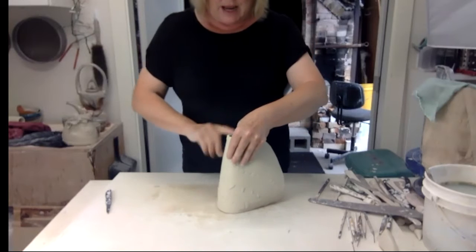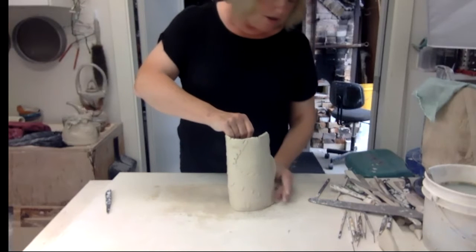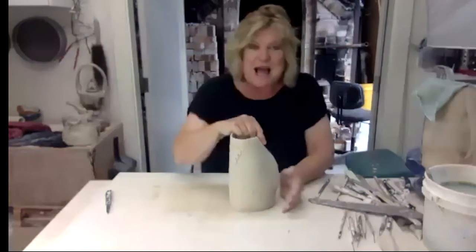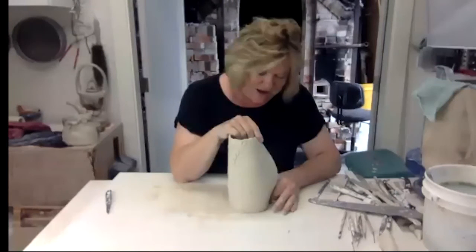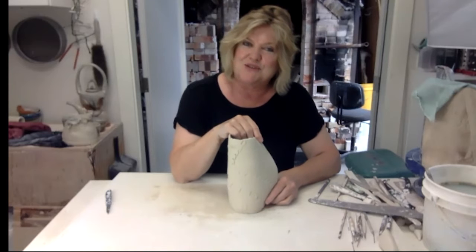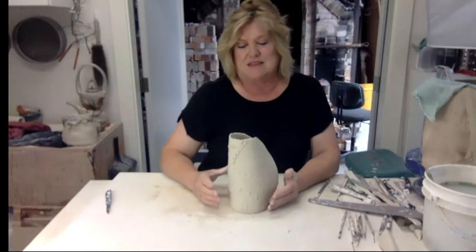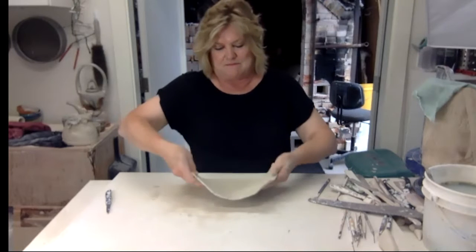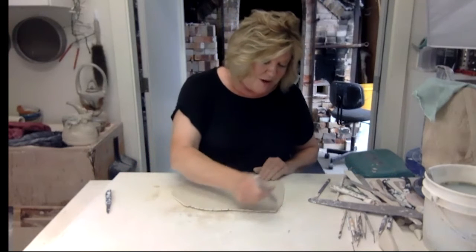If I then use this for a pitcher, this would probably be a very tall one. Oh yeah, this is going to be fun. See, I'm letting the slab dictate the shape that this is going to be, which is really, to me, quite fun. There's a wonderful comment that sometimes I control the clay and sometimes the clay controls me. And I've always liked the concept of letting the clay dictate some of my decisions more than me telling it what to do, which is another reason why I'm never good at doing commission pieces.